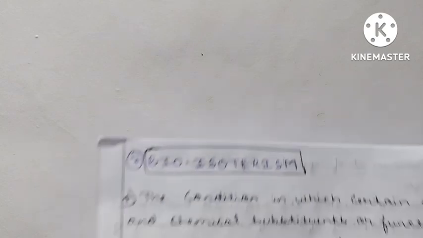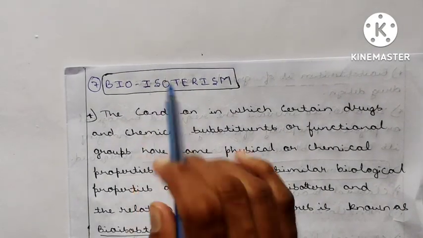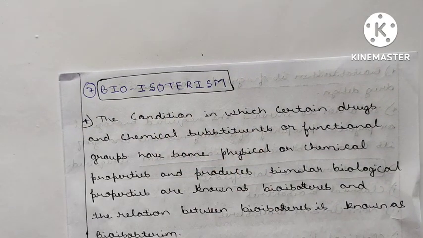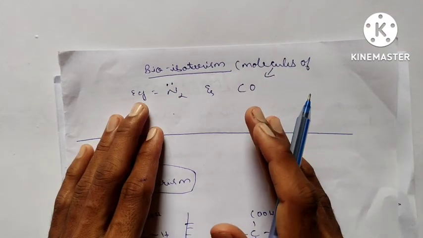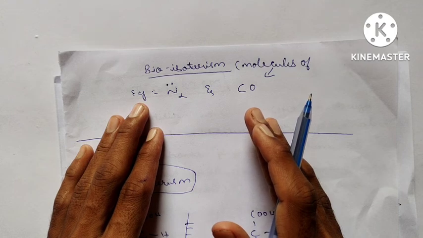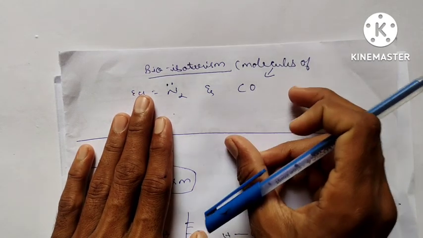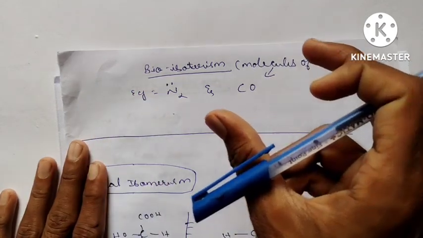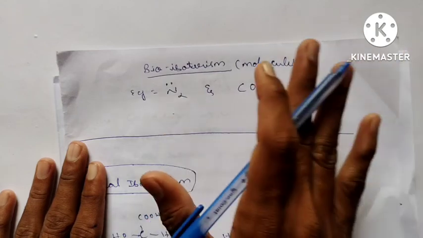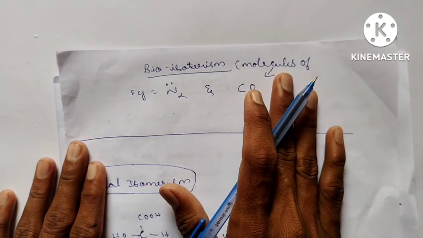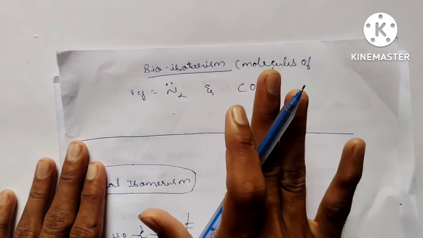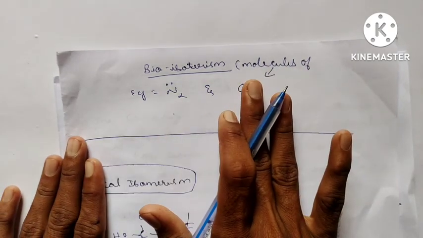Now, what is the role of studying this bioisosterism? My dear brothers and sisters, bioisosterism is a very important concept. Before going to it, understand this concept. See, bio means life, iso means same. Here the drug or the molecule has the same structure, same valency, same chemical formula, and also the same biological action or the same effect, the same drug use. Simple. This is known as bioisosterism.